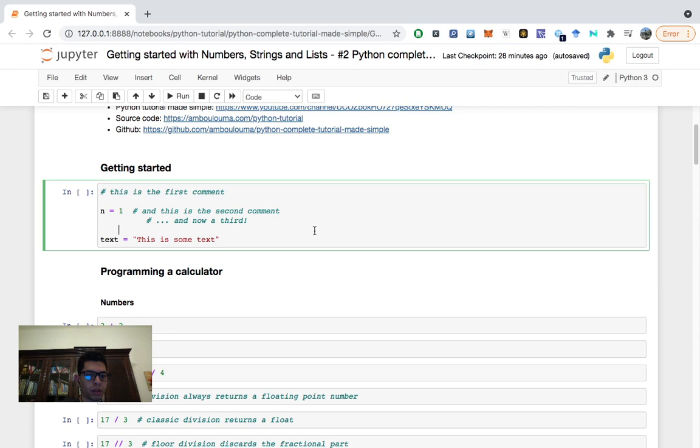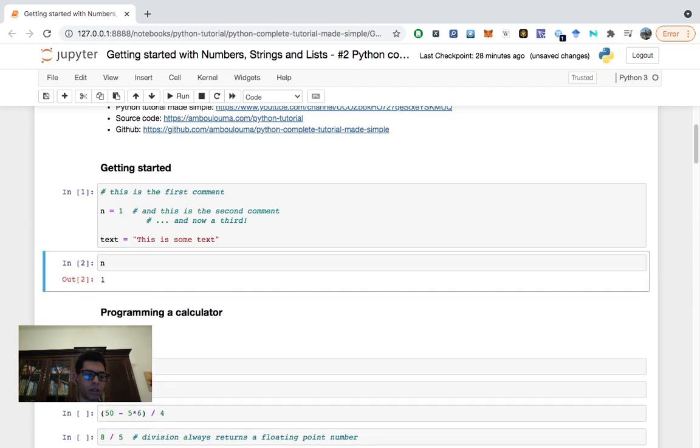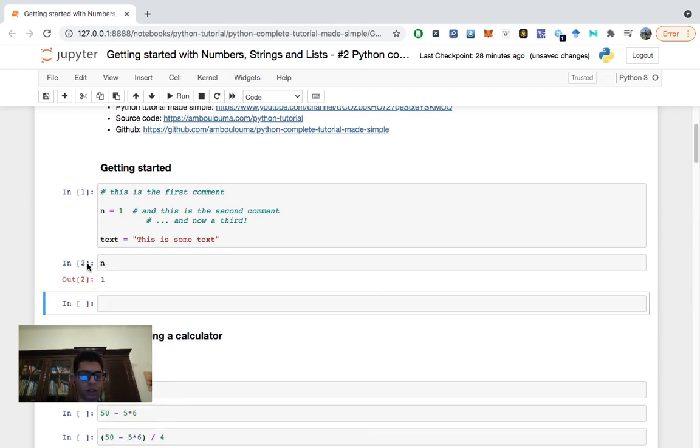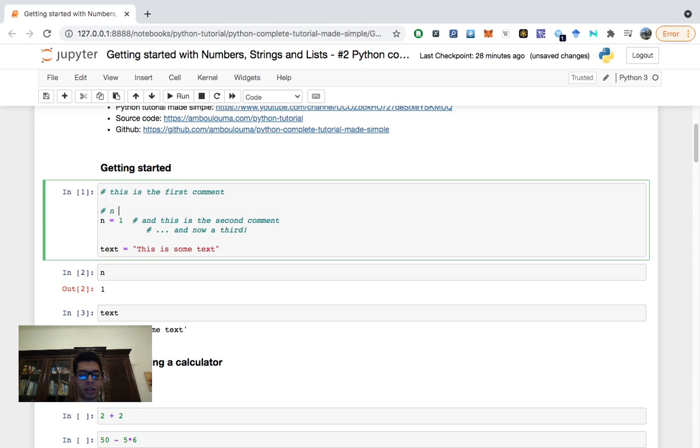So we can get started with this snippet of code, which shows you that here we have a comment. Here we have a second comment after. This is a variable with an assignment. After this we would have n. If we try to run what is n, it will be 1, and if we try to find what is, for example, text, it should be "this is some text". So we are putting that value we are seeing there inside this variable. So n is a variable here, and n and text, of course, are variables, and we can put anything inside of them.